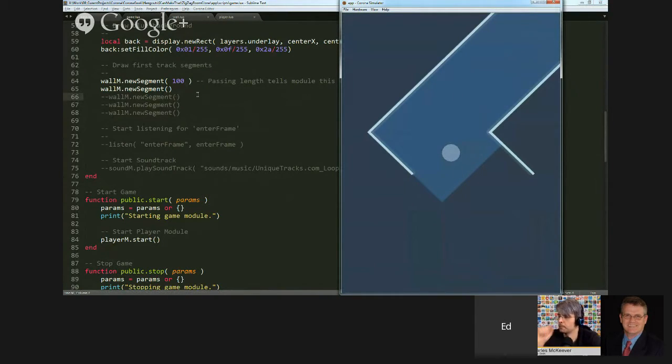The problem is we're advancing along, we've got the camera tracking the player and we're moving down the hall, but we need some way to generate more and more track segments as we need them. The other thing is, assuming somebody is really good at the game, if we don't delete the old hallway segments, eventually we're going to fill up memory and start bogging the game down. In truth, for a game like this, most of the time that is not a concern.